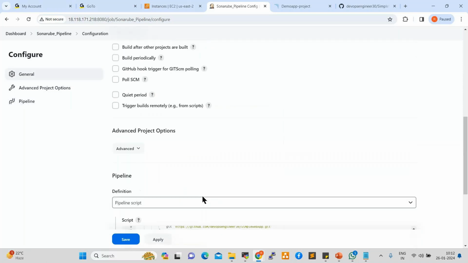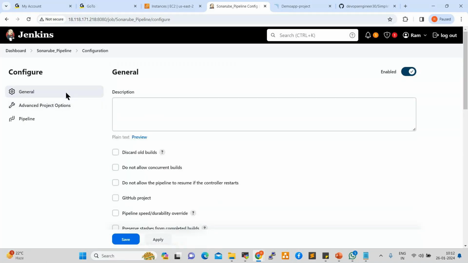Everyone go through the video, and integrations are very important. In interviews they ask you about integrations only. They don't ask about the coding part. Which plugin did you use? Sonar scanner, SonarQube scanner, right? And which port number do we use to connect to Sonar? 9300, right? And how can you integrate? Go to Manage Jenkins, Tools, and we can add that. Then go to credentials and we can add. Those steps they ask, not the coding part.